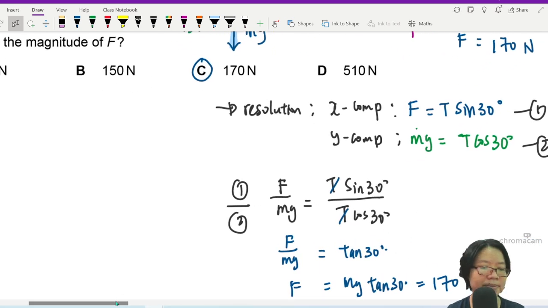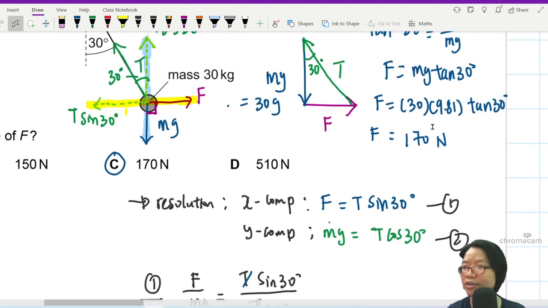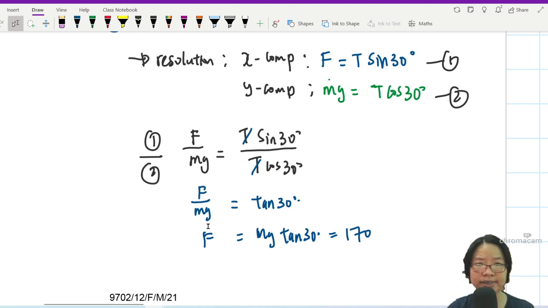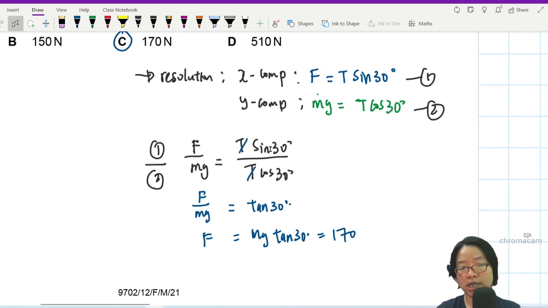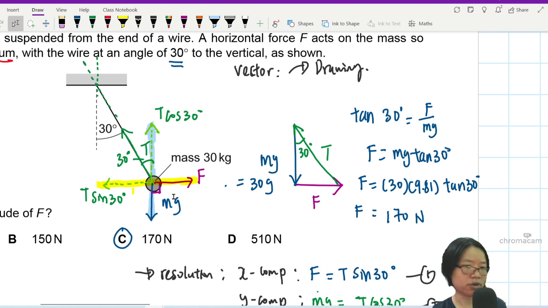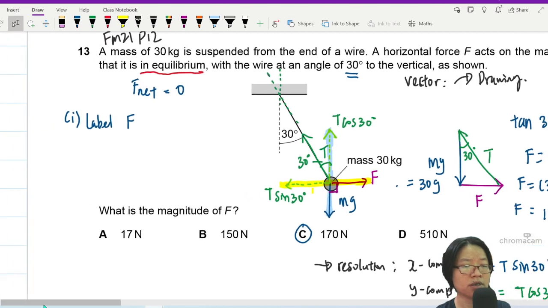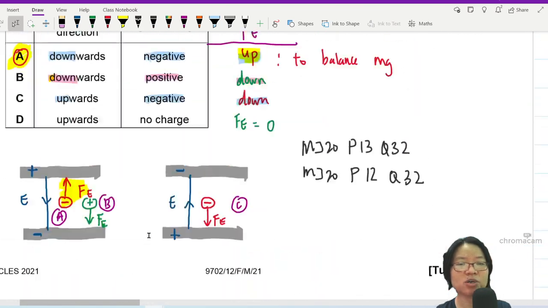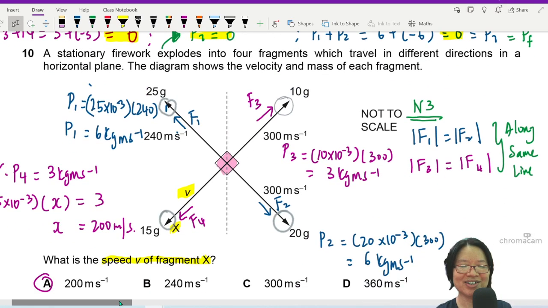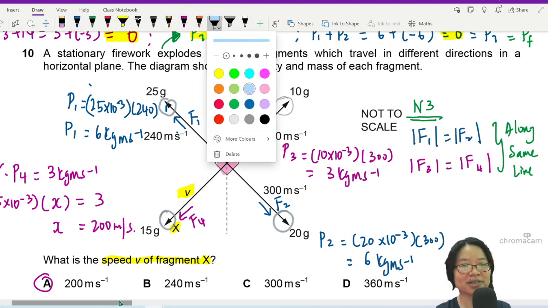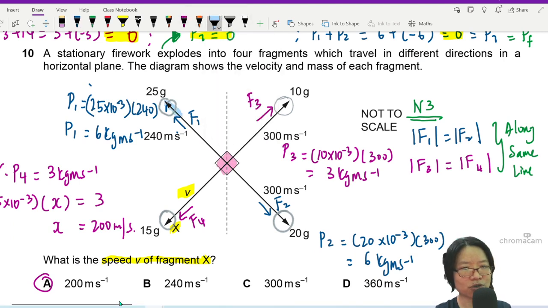Mg tangent 30 here. Mg tangent 30 here. Which one is better? There is no better. Whichever you are comfortable with. They are the same to me. So here you can see that if you resolve vector, the whole idea of up is down, left is right. Because they are equal in magnitude but opposite in direction. We are cancelling off is in equilibrium. There is no net force. Very familiar to one of the questions that we have solved in the same paper, which is the one that has the firework one. So if you look at this one, you will have the vectors equal in magnitude opposite in direction because your net change should be zero.